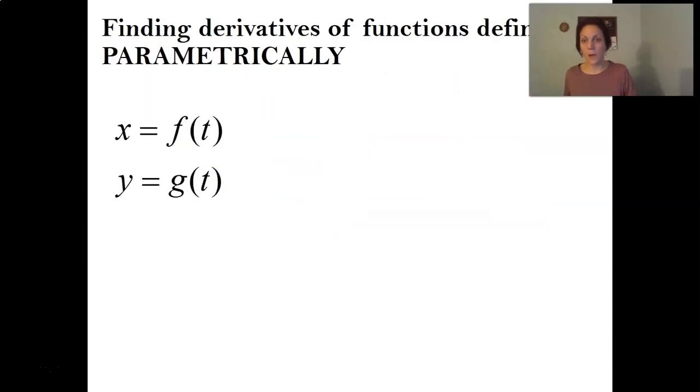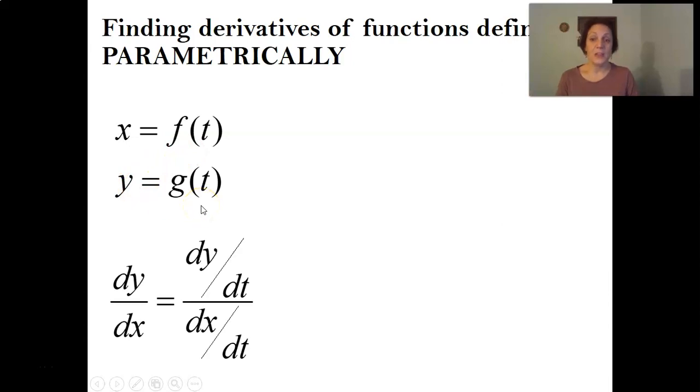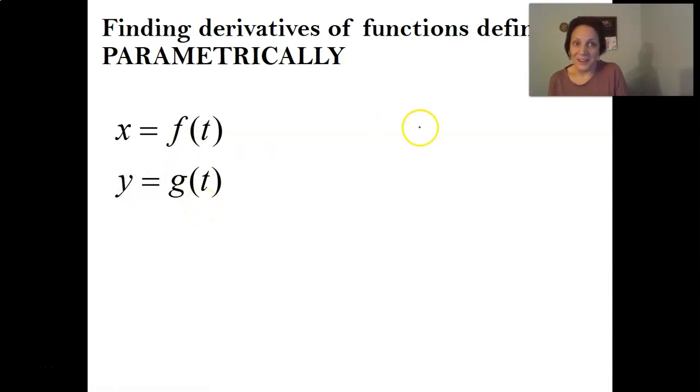All right, so I want to show you where this formula comes from so that you're not memorizing. I hate memorizing. All right, so remember that when we're talking about parametric functions, we are talking about an x-coordinate written in terms of t and a y-coordinate written in terms of t. So if I take the derivative of this x equation, it's going to be the derivative of x, but it's the derivative of x with respect to time, because the equation is written in terms of t.